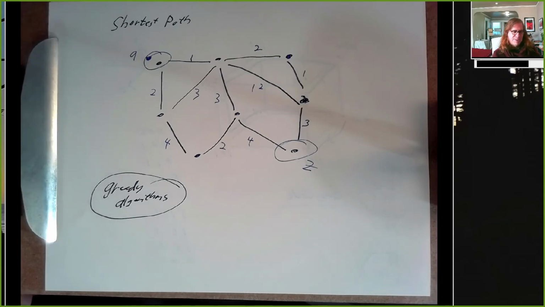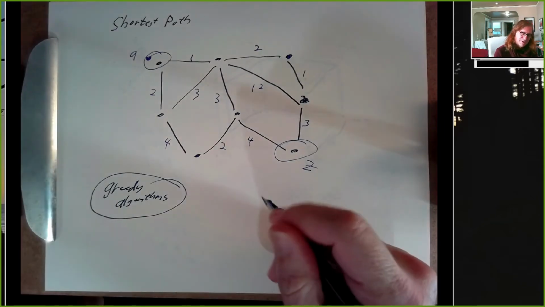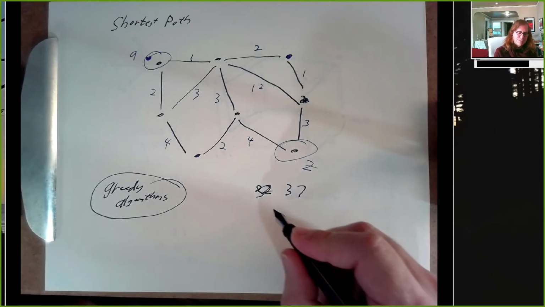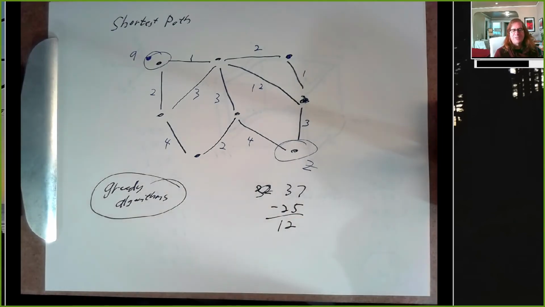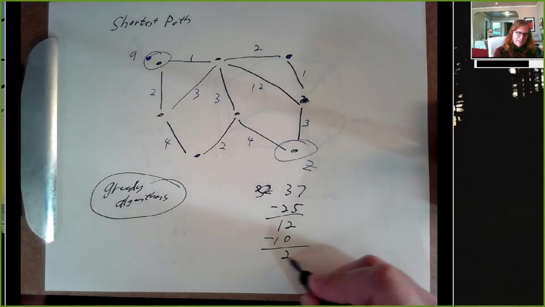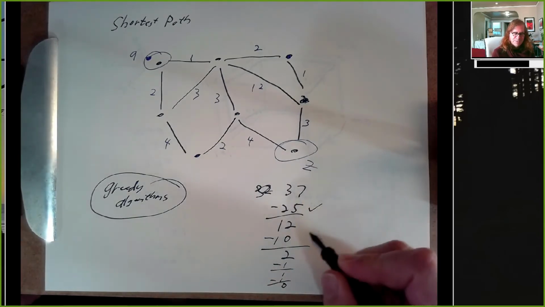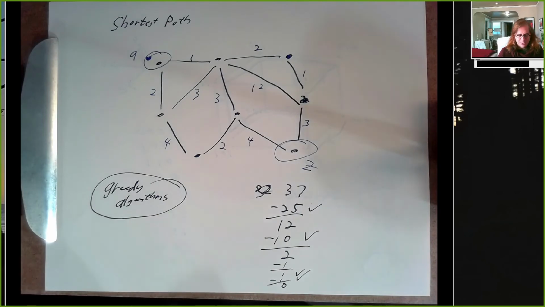So if you want to make exact change, you've got a handful of pennies and quarters and dimes and nickels, and you want to know the fewest number of coins I need to get 37 cents. There's a greedy algorithm for that. Start with your 37 cents, subtract off your largest denomination, which is a quarter. That leaves you with 12 cents. You can't take off any more quarters. Your next denomination is a dime, so take off a dime. That leaves you with 2 cents. You can't take off any more dimes or nickels. Take off your pennies until you get to 0. So a quarter, a dime, and 2 pennies, that's your best solution.